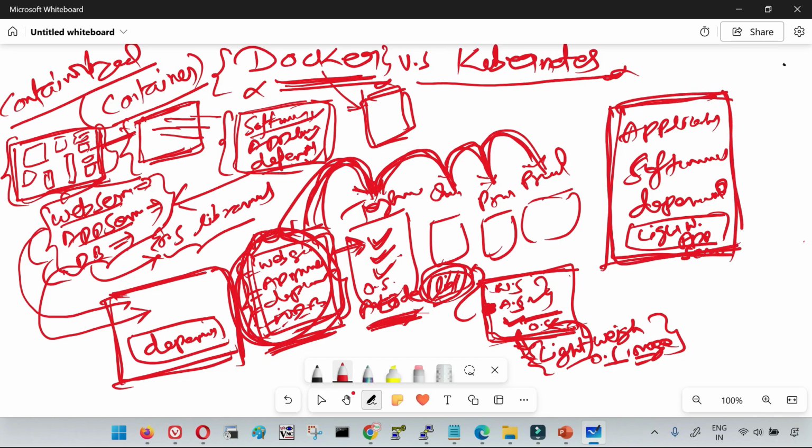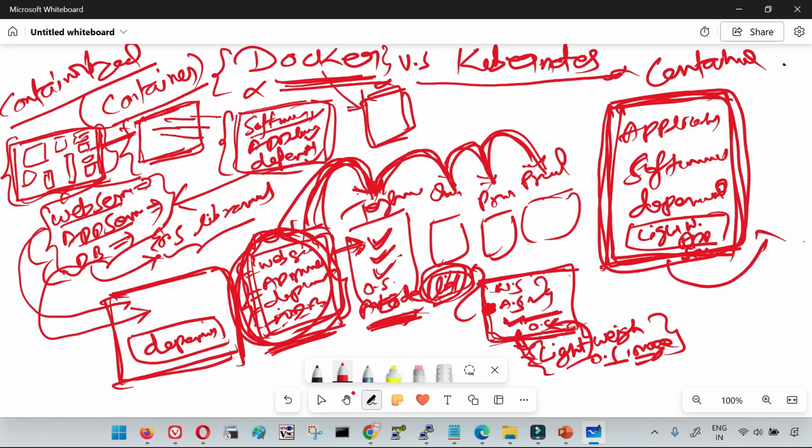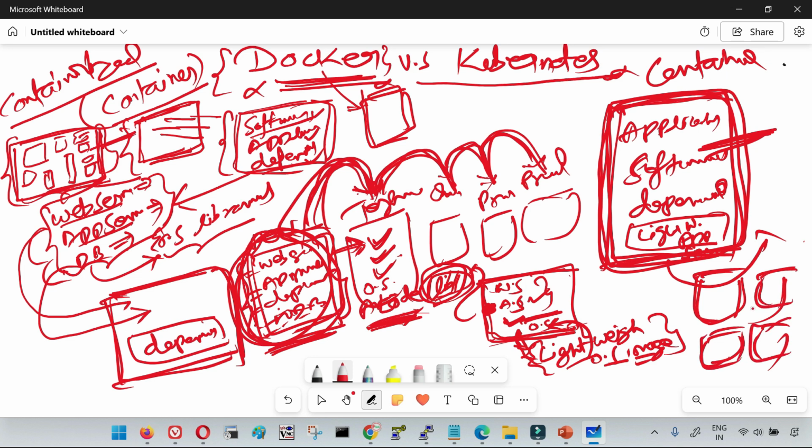So now, instead of doing the same setup in each and every environment, we can take this container and just deploy it to the different environments. That means we need to build it one time, in one container. After that, you can just spin up multiple containers using this particular container image in the multiple environments, right? So now your time will be saved. You don't need to do all these installations and configurations of your software applications multiple times. You have created one container and you just need to replicate this container in the multiple environments, right?